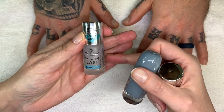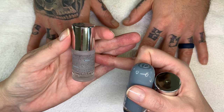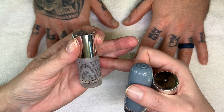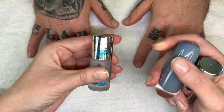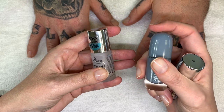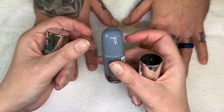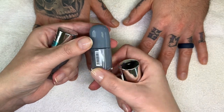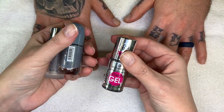This is the Extreme Last base coat with extreme bonding — innovative bonding technology that creates a strong base for extreme long-lasting manicure. 80% confirm longer wear. So it's not 80% longer, but 80% of people confirm longer wear — so it could be like one day longer, who knows. Three euros 15, made in France — fancy.